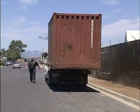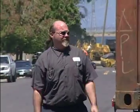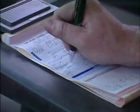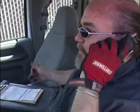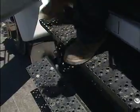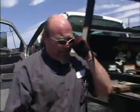We begin with a driver who's about to have a very bad day. It starts off just like any other drop. The driver arrives at the customer's location to drop a container. At the location, this driver is busy scheduling his next series of pickups and drop-offs. He exits the cab to prepare to drop the container.